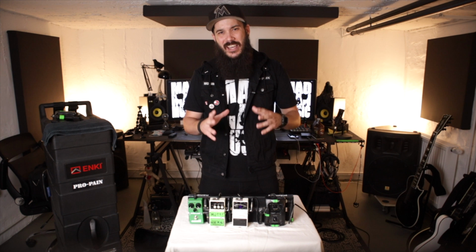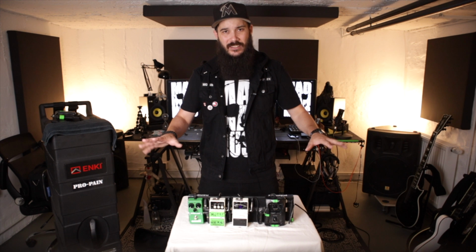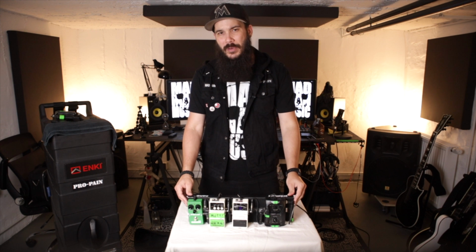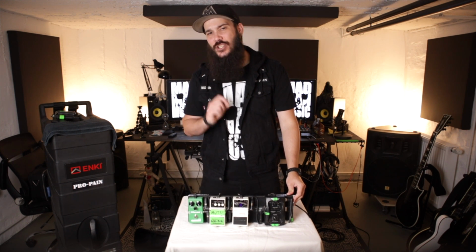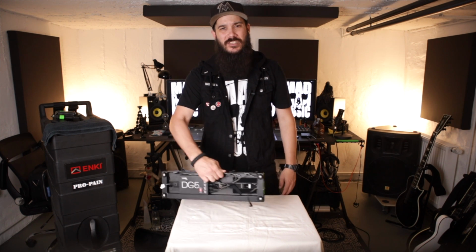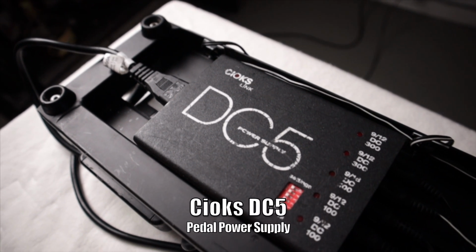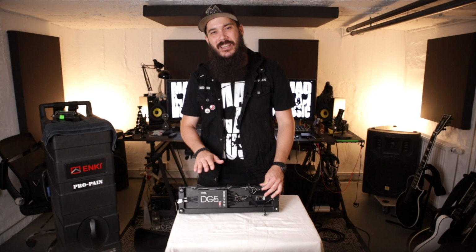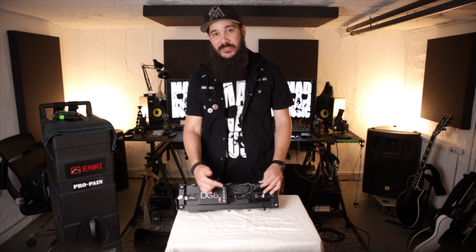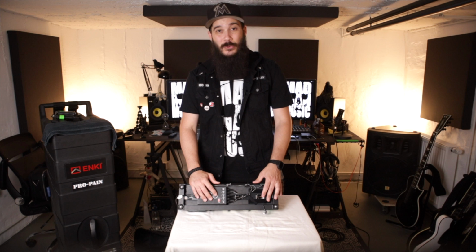And one of the very last things on this cool little pedal board that I'm really, really excited to share, because I don't think I've ever shared this particular piece of gear on this channel yet. So I'm really excited to say something about it. But these cool Pedal Train Nano Plus pedals, there is actually a wonderfully convenient power supply for your pedals. A company called Chox, C-I-O-K-S, Chox. These guys make a handful of pedal power supplies that have all the right types of power options for most of your pedals, up to 300 milliamps.